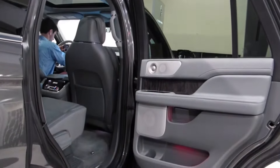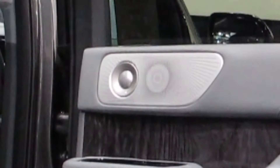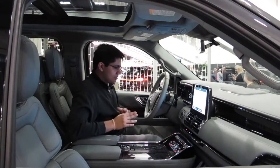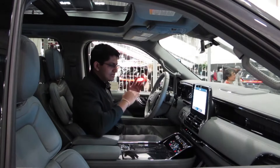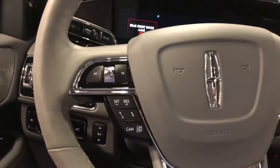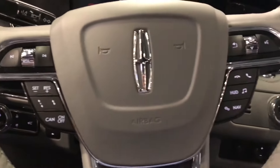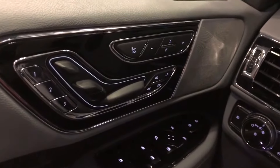In the interior we have a gorgeous sound system — we have a big speaker here, speakers on the pillars, and I'm sure this is probably one of the highest quality sound systems I've ever seen. We also have remote start/stop, and as a driver you get access to everything right here on the steering wheel without having to take your hands off — heads-up display, navigation, volume, all that stuff.